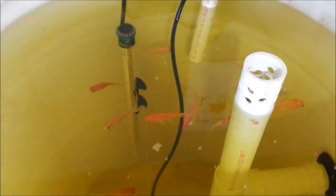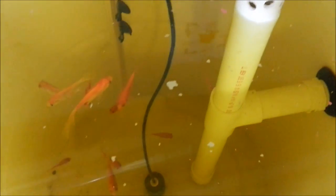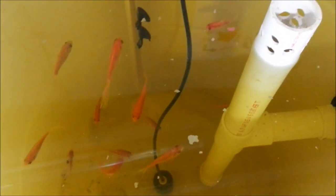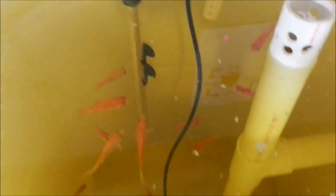This is kind of where the whole cycle begins, here with the fish. I've got two 55-gallon drum fish tanks, and I've got about 70 to 75 fish — we're using goldfish right now just as test subjects. Eventually we'll have edible fish that we can also breed and harvest. The only thing you put into the system is fish food — you can see some fish flakes floating around here.